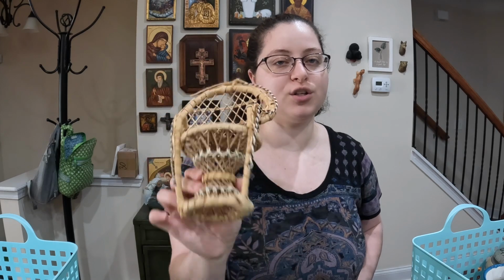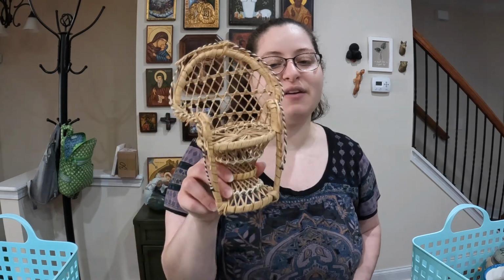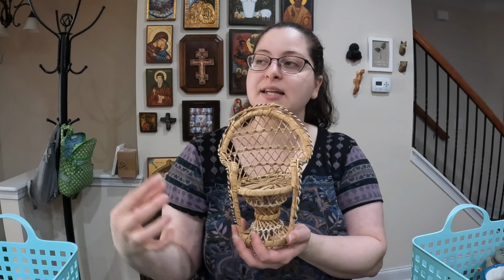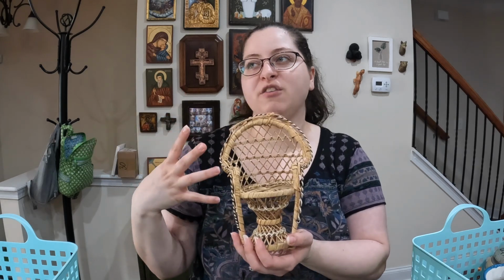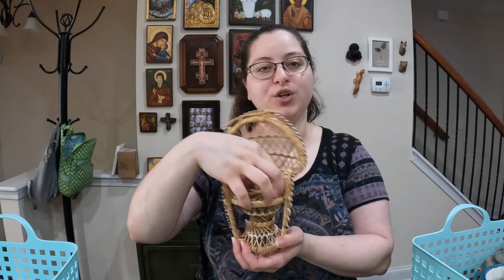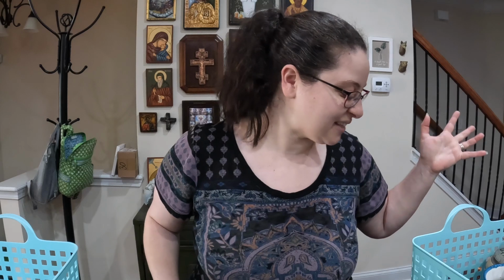It was $5. These are really expensive because they're really in right now. And actually there was a whole mid-century booth full of these, and they were the full retail price. So I found this one for $5. I just love the idea of either putting a little plant in it, which I don't have a small enough plant for at the moment, or just putting a piece of pottery or using it as a stand. So I just liked having it as an option, and if it doesn't work, I can always resell it. So that's how that works.